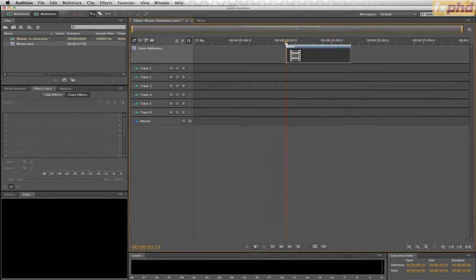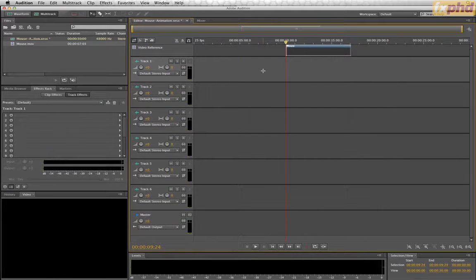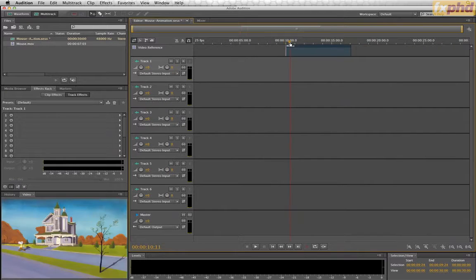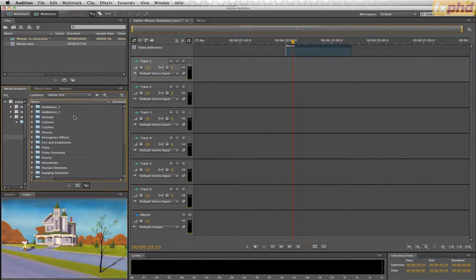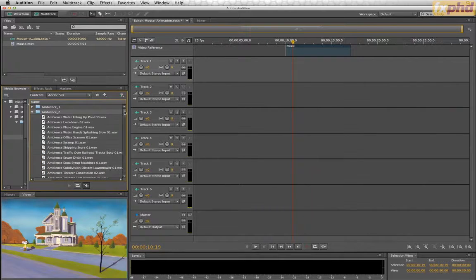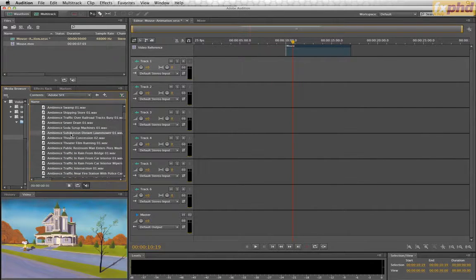All right. The first thing that we really want to do is set the tone. And to do that, you typically start working with your backgrounds. I usually do backgrounds first to set up the atmosphere, and that also sets the tone for what you want to do with your character here. So going back to our media browser, in the Adobe sound effects libraries, we have a bunch of ambiences. They've got ambience 1, ambience 2. And in ambience 2, I've cruised through this already a little bit, and they have a subdivision distant lawnmower. Let's give that a listen.